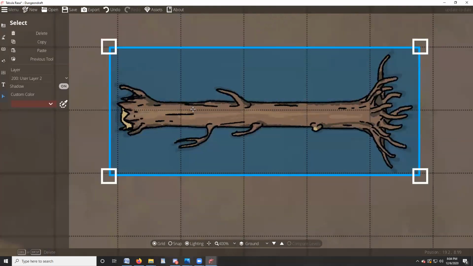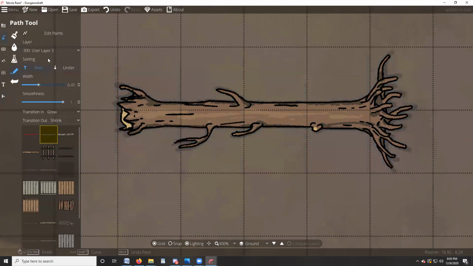So one thing, I don't know why, it's probably for a good reason that I just am not privy to. But if the path tools like chains, blood trails, cliffs, even if they're the same layer, and even if you say above, will not go above an object. So a layer 2 chain, even if I have layer 2 also, but over, will not go over a layer 2 object. So when you're building, and again, this might be more complex than you need at this point, but it's something I have to keep track of when I'm making things, is to make things the proper layer so I won't run into issues later.